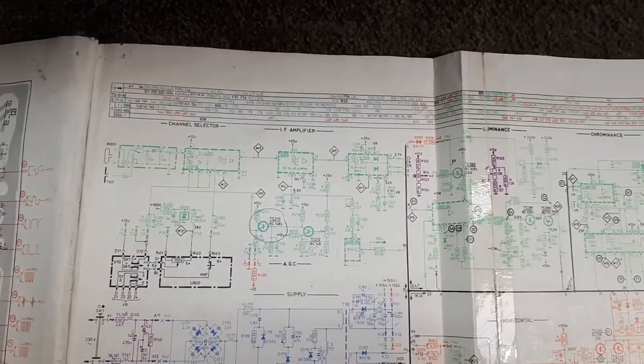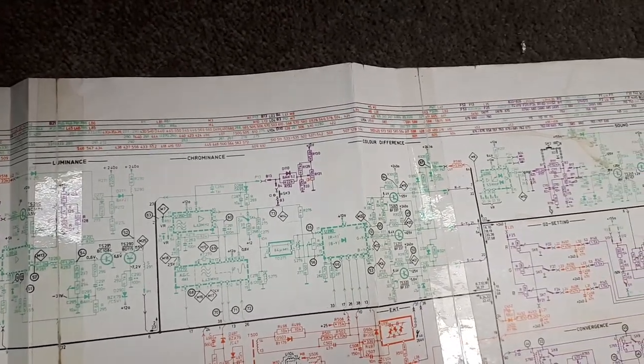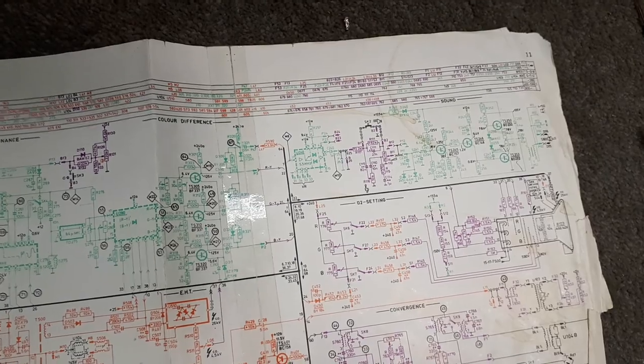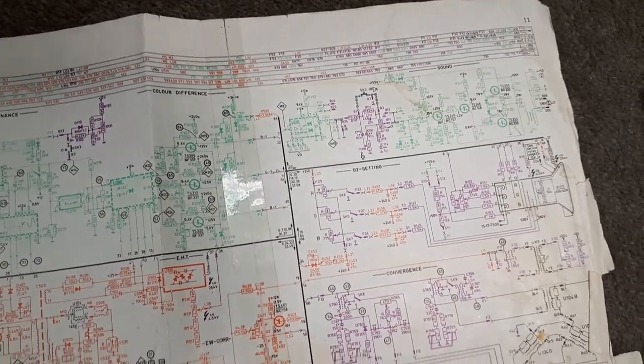And here's the circuit diagram. It's quite interesting how each section is actually color coded back to the actual circuit board, so you know which board to actually go to.